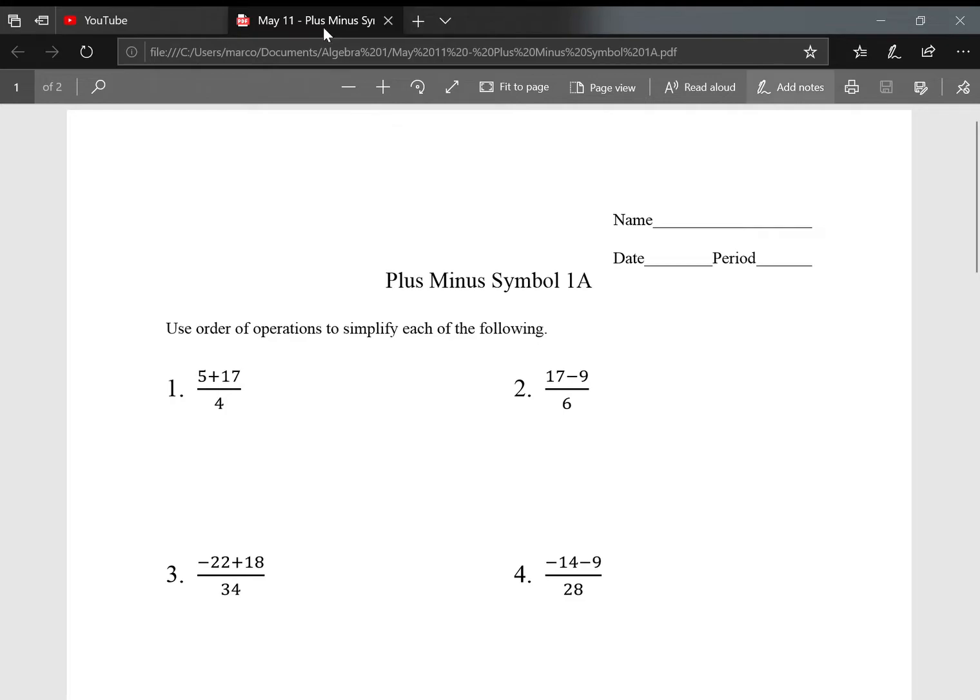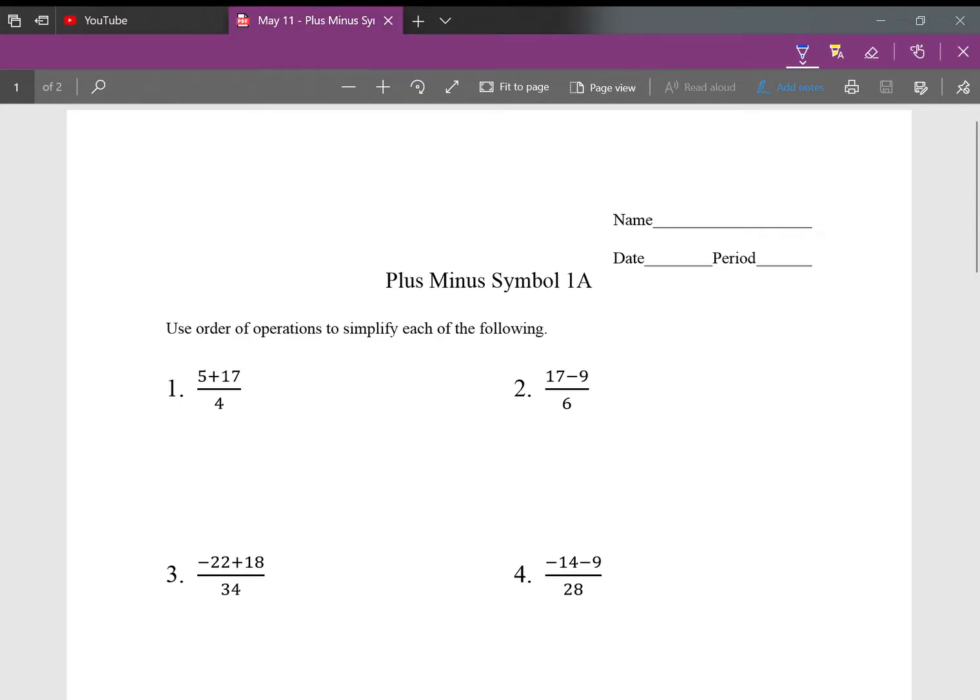Over the next 2 weeks, I am going to make you experts at the quadratic formula, which is actually one of the most important things from Algebra 1. Before we can get to that formula, though, we need to brush up on our order of operations, and then we also have to learn about the plus minus symbol. It's not a big deal, but some people find it confusing when they first see it. So I want to make sure we talk about both of those things today. Again, order of operations and the plus minus symbol.